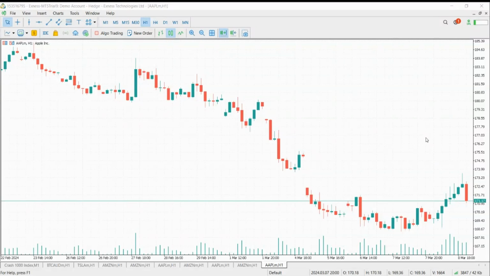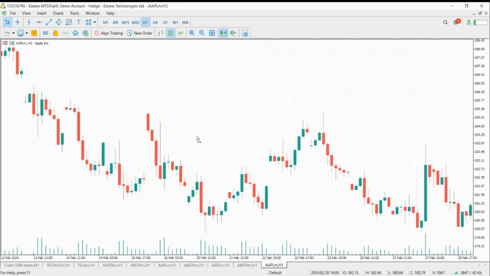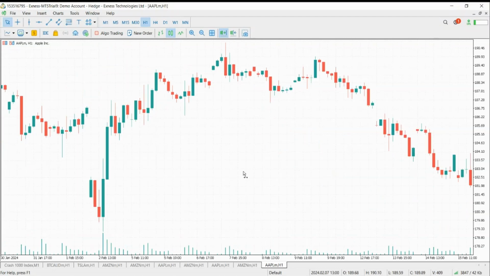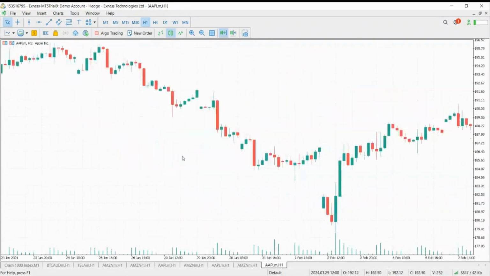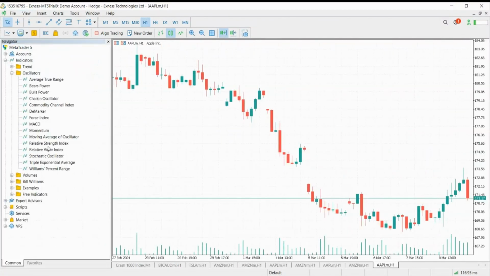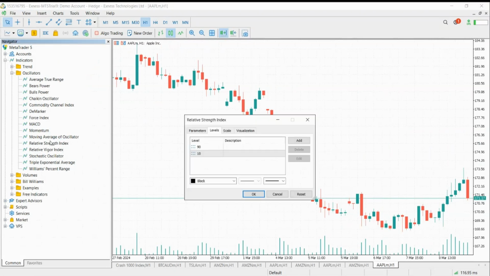Okay, right now we're looking at the Apple market, which is the AAPL market, and I'm going to share with you a simple strategy that you can use to make profit and scalp this market. You know, scalping is one of the best strategies for you to make profit on the market. First of all, we're going to add two indicators, the RSI and the MACD indicator, which we're going to use to maximize our profit. Okay, the RSI is the first indicator, which is here right now, then I'm going to drag it here.